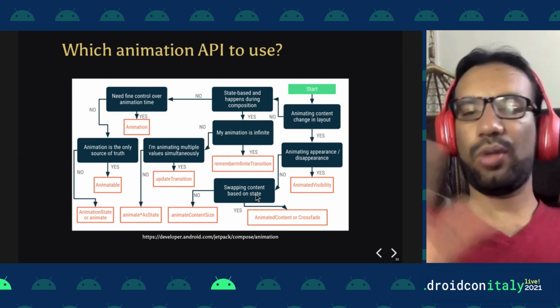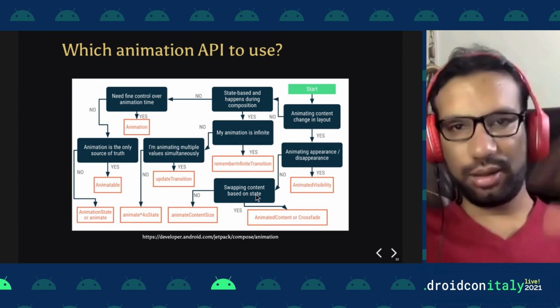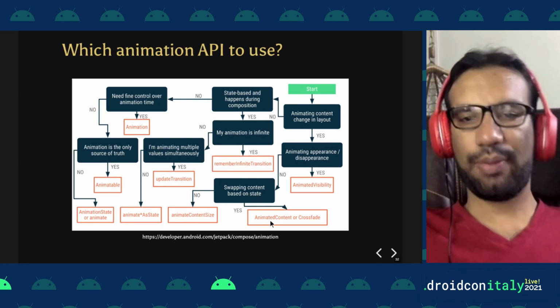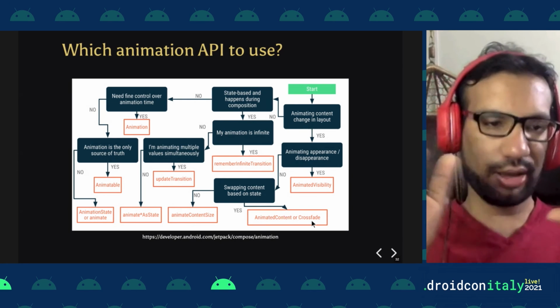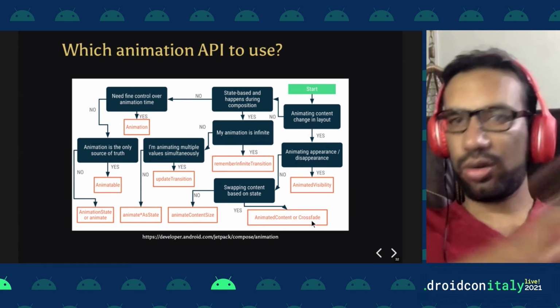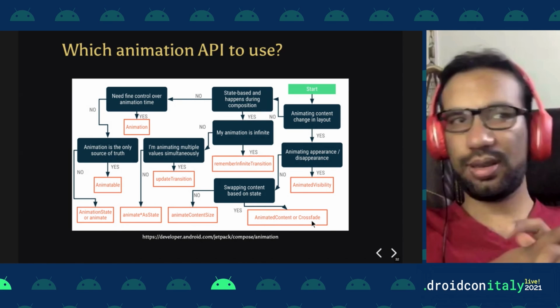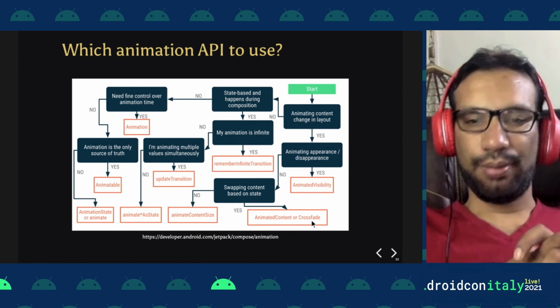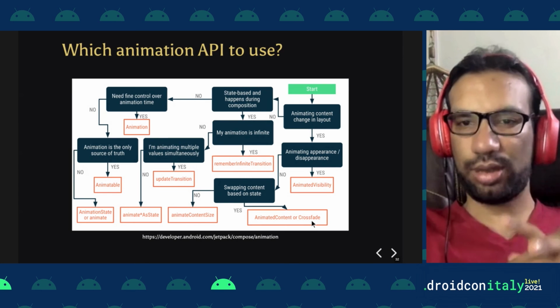And then if you want more control over it, and you want to figure out what exactly is going to happen and how it's going to happen, then you have animated content or crossfade. So crossfade is mostly used between navigations of screens, and animated content works like animated visibility. I have not covered this in this slide, but you will get around the concept when you search about it.